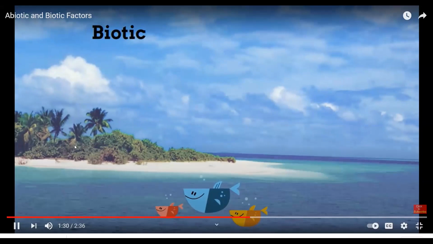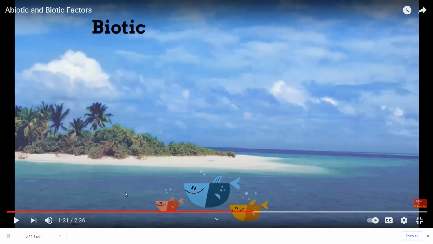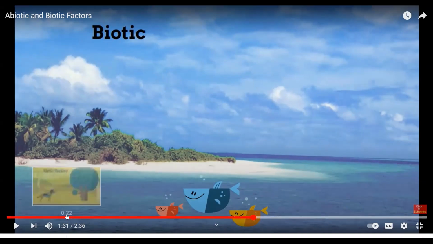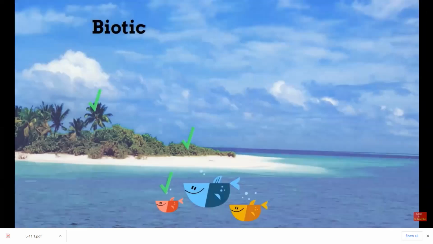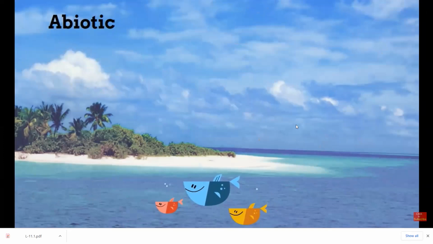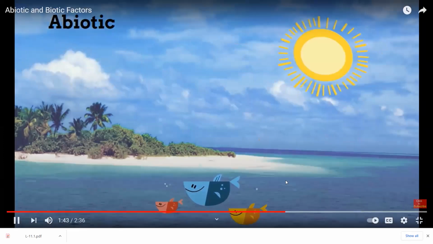In this ecosystem, the biotic factors... Okay, now you all tell me, girls, when you see this picture, what is biotic and what is abiotic? What do you see that is biotic here? Maybe trees. Malak told me that trees are biotic, living, very good. Plants and trees are biotic. What else in this picture is a biotic factor? Fish. Excellent. Fish is the correct answer. The biotic factors are the fish, the trees, and plants. The abiotic factors would include sunlight, sand, air, clouds, and the water.